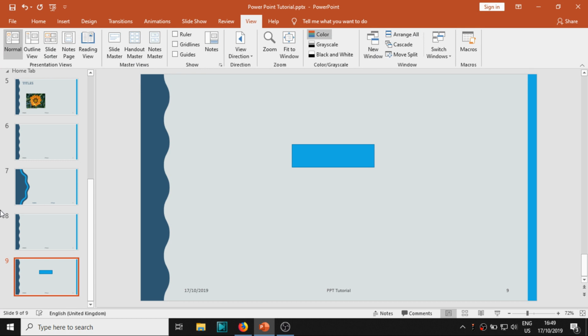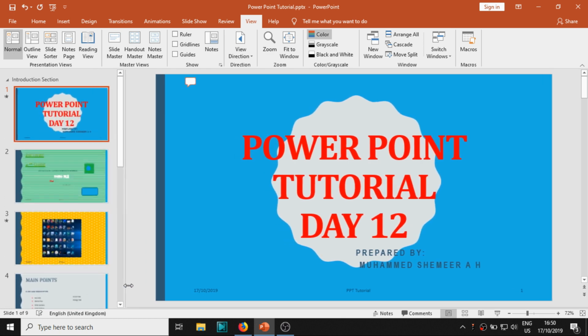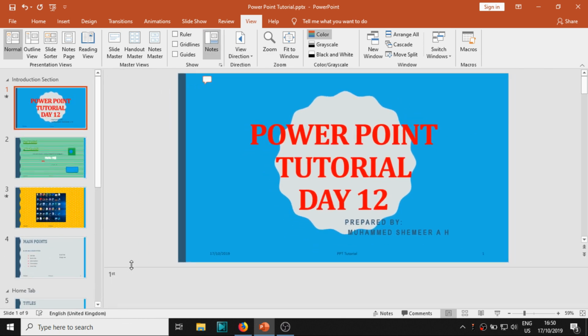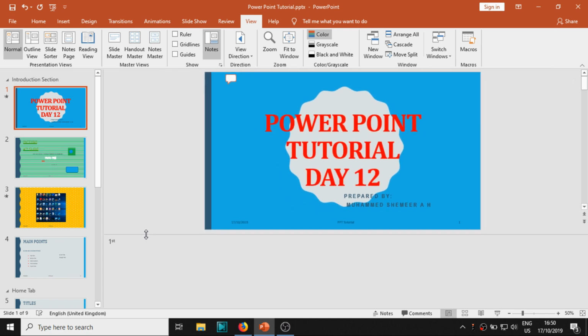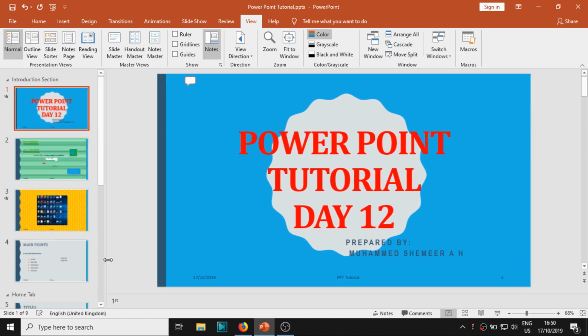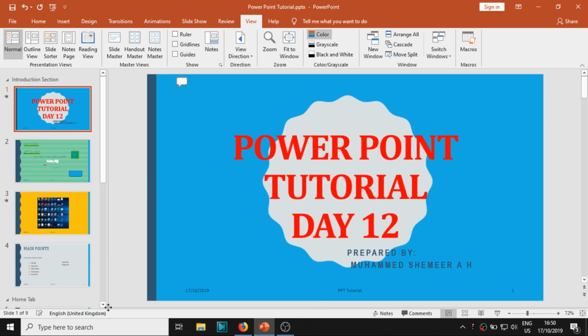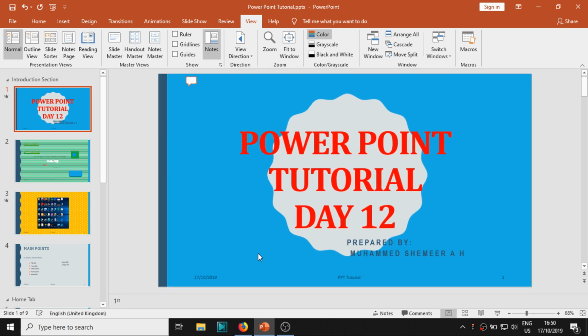Okay, now let's close these. I closed all the slides. Now I have only one. And move split, it's nothing but for moving the side bars, or for example I have notes. In this case, if there's big notes, you can adjust its size, and the area where you want to organize. So that option is used for move split. When you click on it, the arrow will appear, and then you will be able to organize your slides.